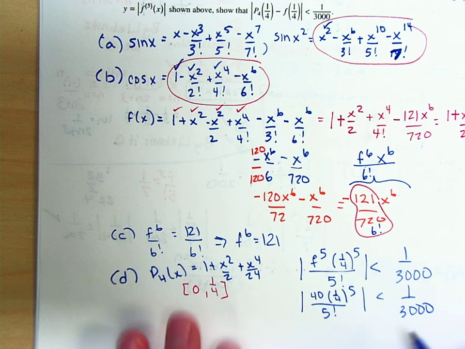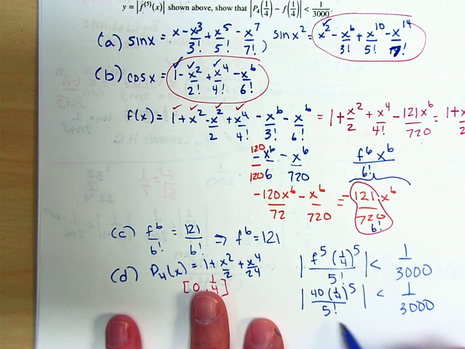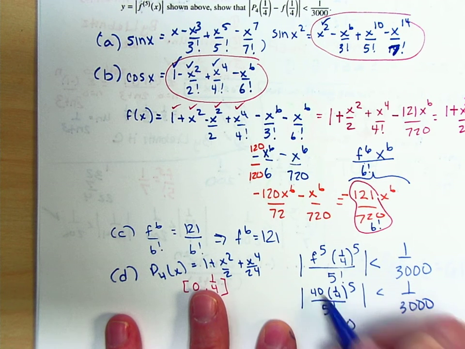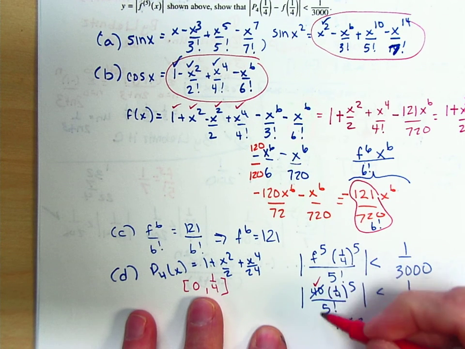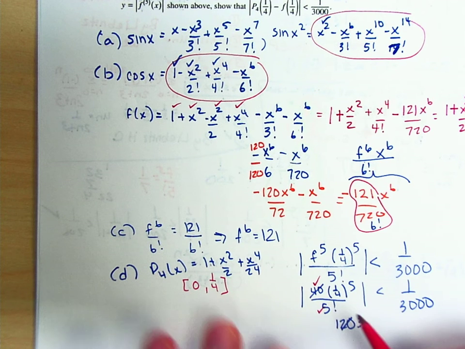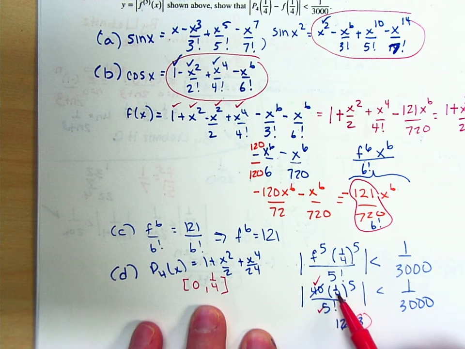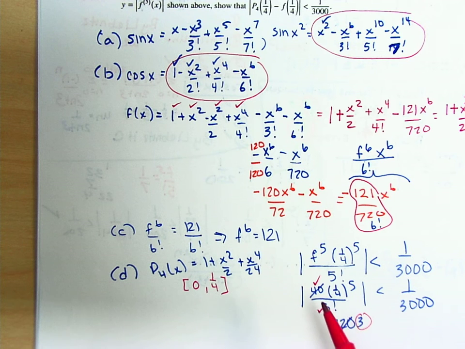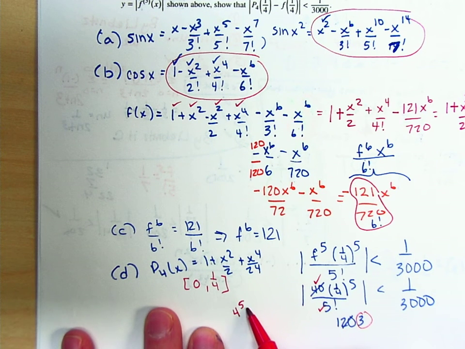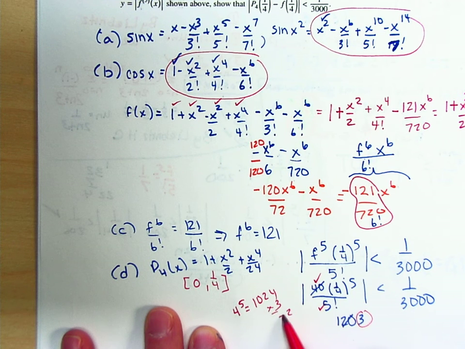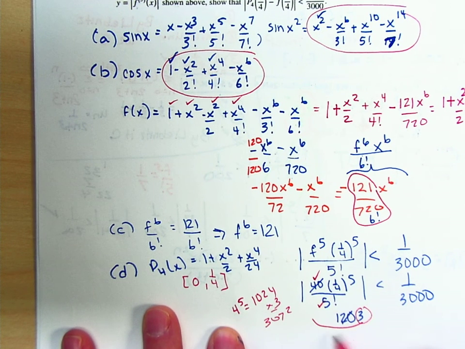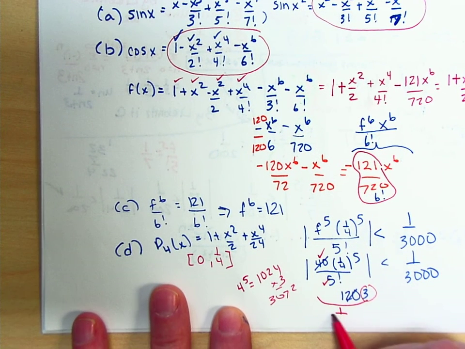So just remember, like 5 factorial is 120. So 4 goes into 120 3 times. So I've taken care of this, and I've taken care of this. So all we are really left with, we've got a 3, and then we have to take 4 to the 5th power. So 4 to the 5th power, if you don't believe me, check it out, is 1024. So we have 1024 in the bottom times 3. So if you do all this math, you should get 1 over 3072 is less than 1 over 3,000.